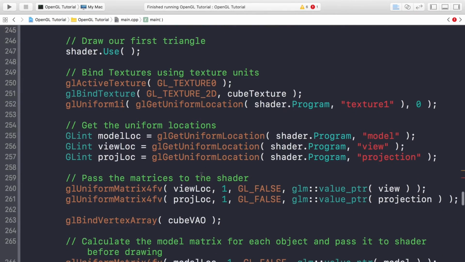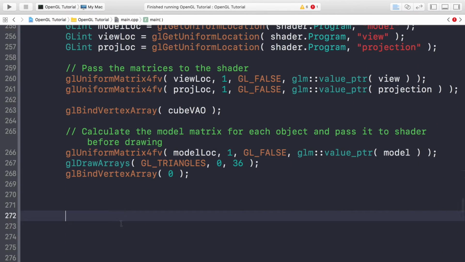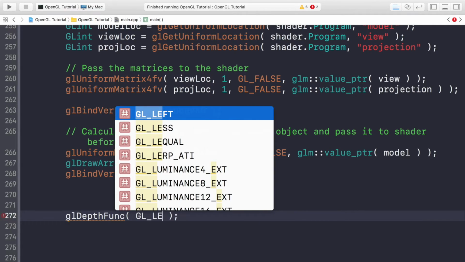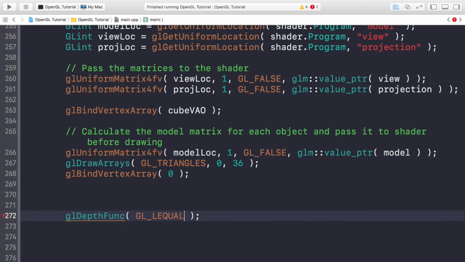After we've done all the model matrix stuff, we're going to do glDepthFunc, and in here we need to do GL_LEQUAL, and this changes the depth function, so the depth test passes when values are less than or equal to the depth buffer's content.